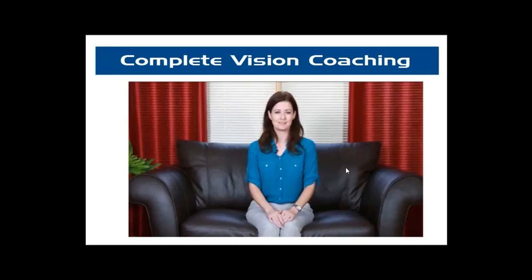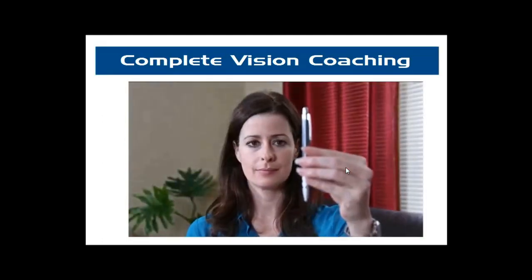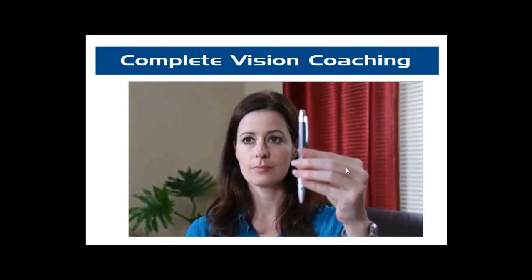Let's get started. The first exercise we will be doing is pumping. This exercise will increase the flow of nutrients while exercising the focusing mechanisms of the eye. For this exercise, you will need a pen or a pencil to act as your near object. Hold the near object 6 inches away from your face. Make sure that the object is 6 inches away and no farther. Use a ruler to measure the distances if needed.